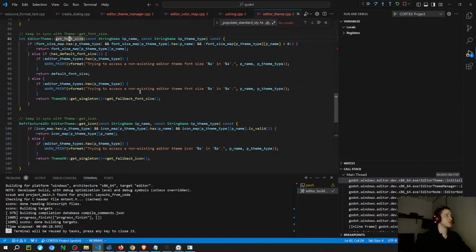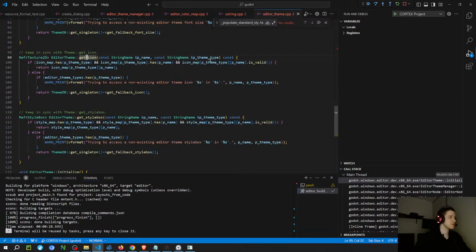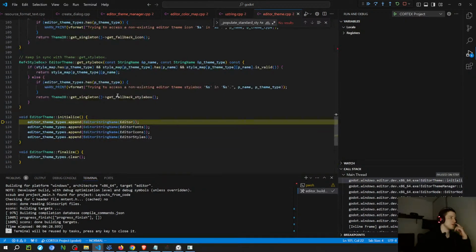So it has to be related to the setup here. Theme type. So I have to see when it puts. So I think that the icon is gonna be on this map and it's gonna be on the editor icons, and the p name is gonna be reload for the first example that I'm looking at.